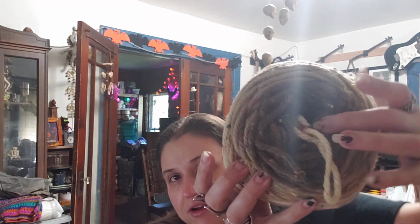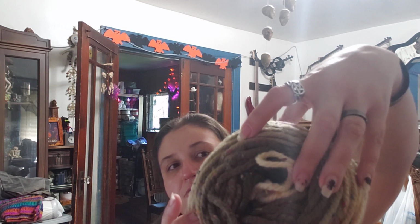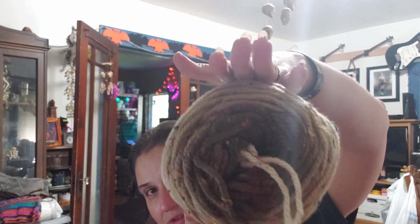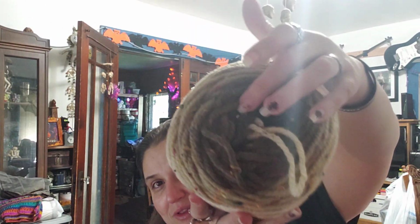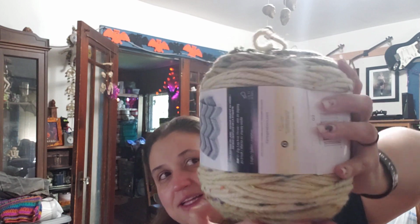And this reminds me a lot of the Bernat Pop that I worked with last year, that I made some cowls from, was it called Hot Cocoa? But it's got brown flecks, or brown here, and then there's cream in it, you can see from the part that's pulled out, and then it goes out to a lighter brown and a cream. It's almost got a little green tint to it. And that's the way the Bernat Pop was too. So I feel like this is a lot like that, but with the flecks in it, and it's a little bit thicker because Bernat Pop's a 4. But that's the sprinkle cake. I got 2 of those.